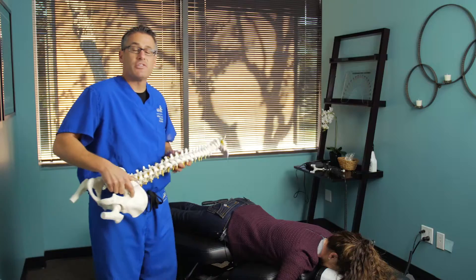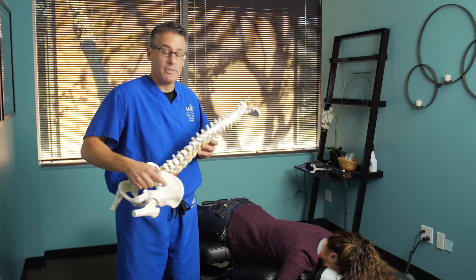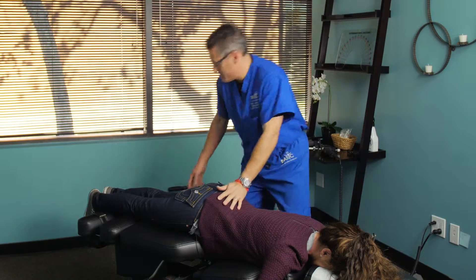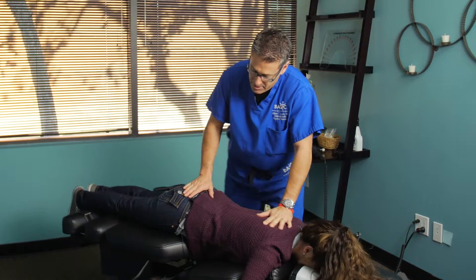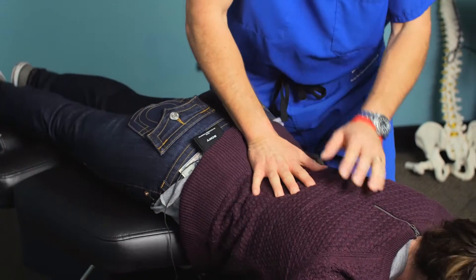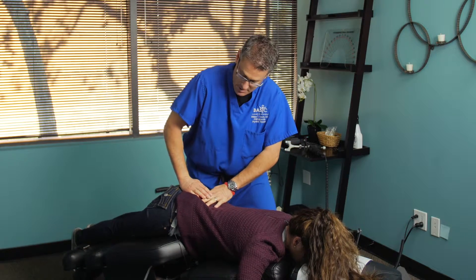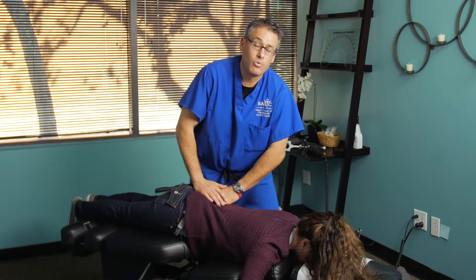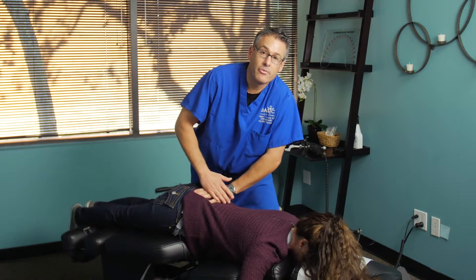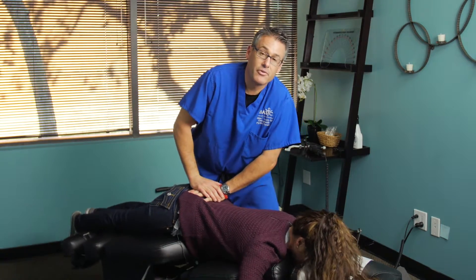She just finished her spinal decompression therapy and now she's ready for her chiropractic manipulation, so I'm going to demonstrate an adjustment here. This table moves up and down. She's been really consistent with care — coming in approximately three to four days a week. The treatment plan has been about 20 visits, and she's nearly halfway through. Like going to the gym, you need to go three to four days a week if you want to build and maintain strength, so right now she's building strength with our physical therapy department.